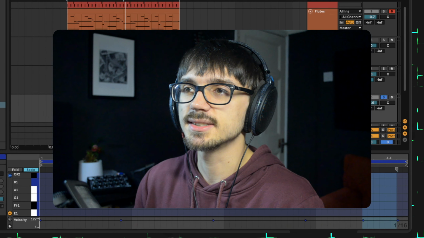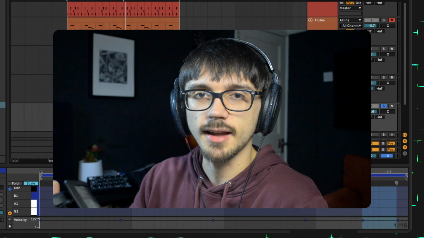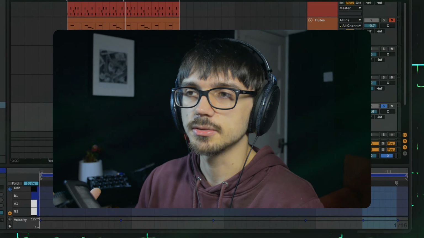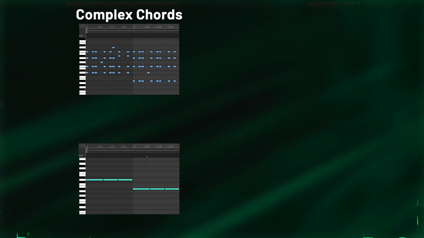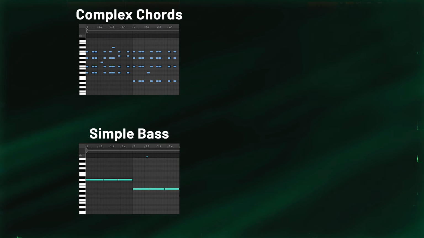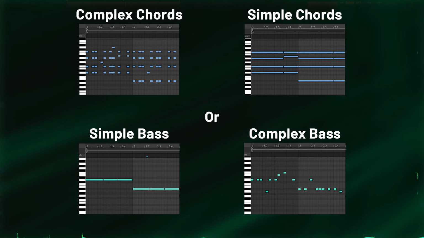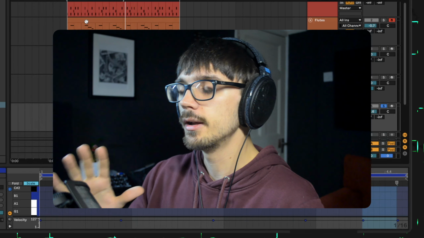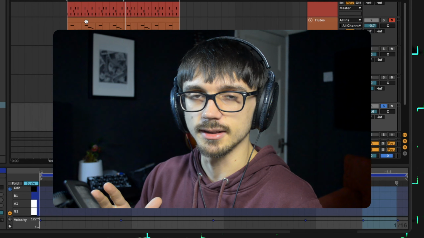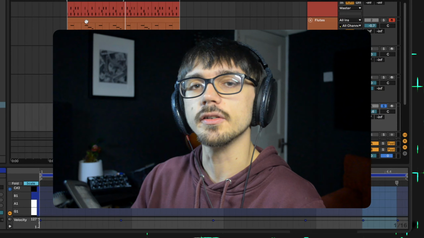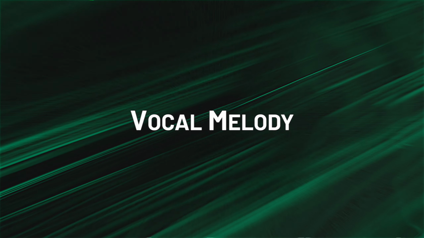When you're writing bass lines and chords, I like to stick to this idea of keeping contrast between our instruments. So our flute sample at the top is quite complex, both rhythmically and harmonically. So in comparison to that, the bass line needs to be quite simple to not detract from the other flute sample. If we had a very complex bass line as well as our complex flutes, you're going to run into problems of the listener focusing on multiple areas in the song, and it's just going to get confusing. It's going to feel overwhelming.